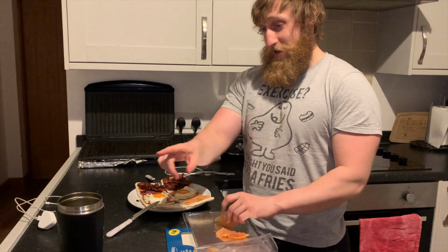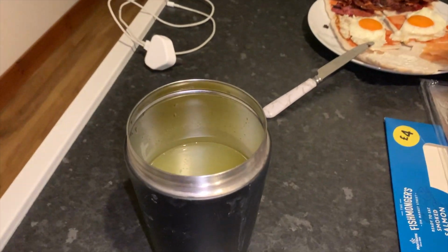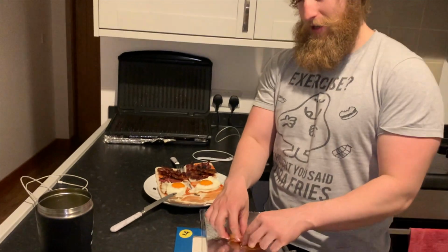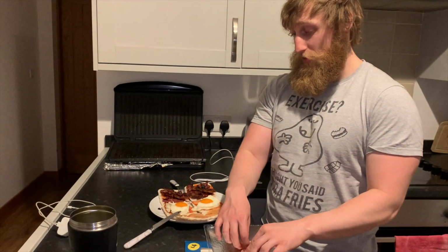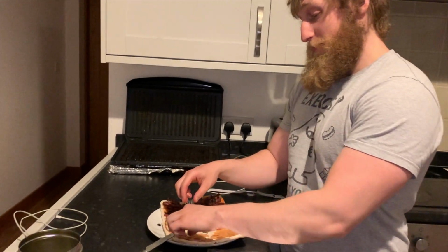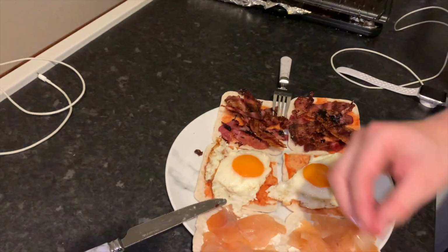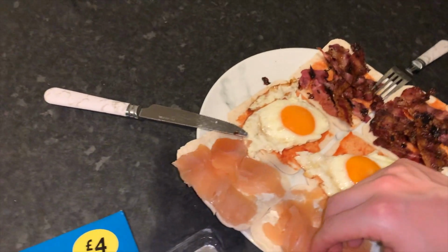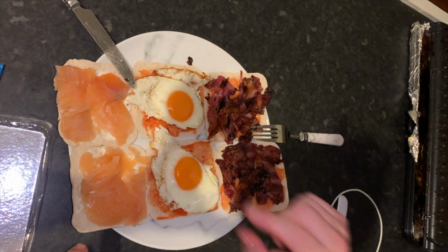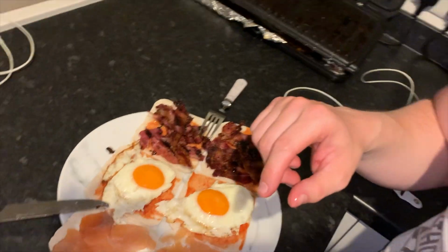And then, in here, we have some sugar-free Lilts, because after I've finished eating, I will want to eat something sweet, but instead I have the Lilt, so I don't go over my macros. And I think that's it for the day. So, yeah, here's the food. Oh, this has got cream cheese on. This is ketchup. These eggs are cooked in sesame oil, and that's it.